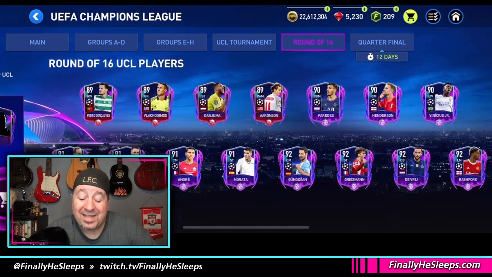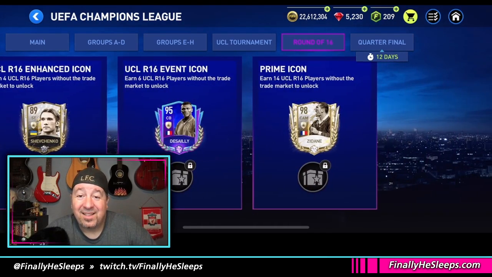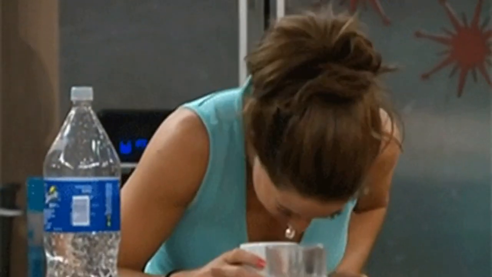So if you want that Zidane 98 rated center attacking mid, just forget it. You have a better chance of voting for Chelsea, who's missing in that quarterfinals tab. That's it. It isn't a new event. It's just a vote, a player wheel, and more resources for doing what you're already doing. There's no new skill games, no new matches, nothing like that. Just don't forget to claim your daily votes.